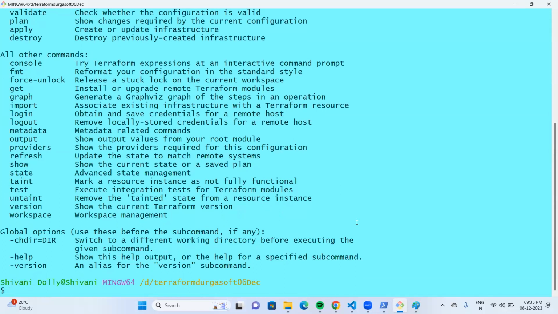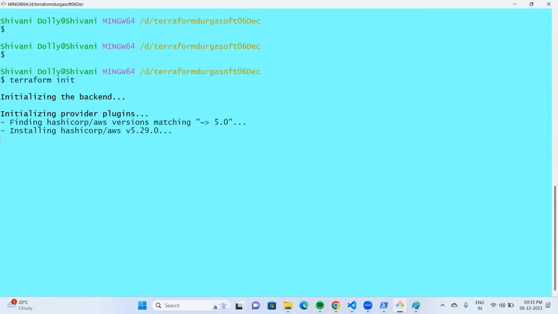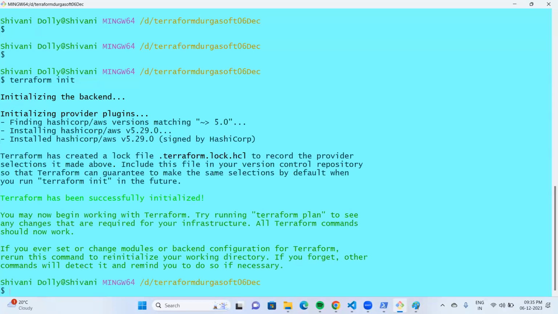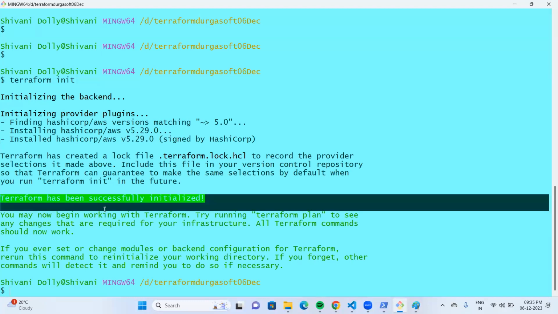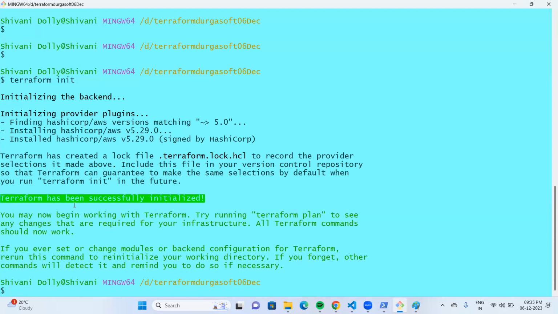To initialize a working directory, all you need to execute is one simple command, terraform init. Are you seeing it is downloading the necessary plugins? You are seeing this message: Terraform has been successfully initialized.